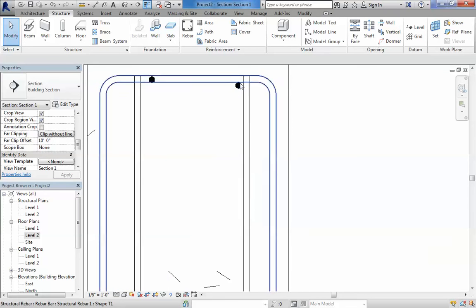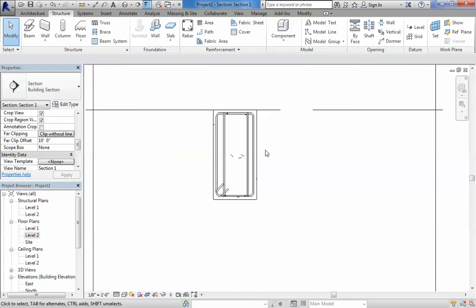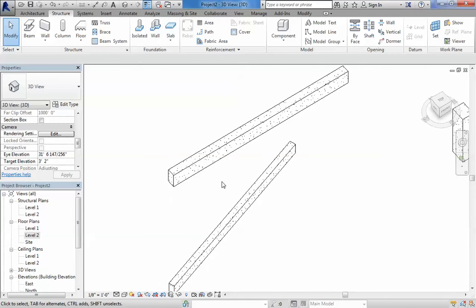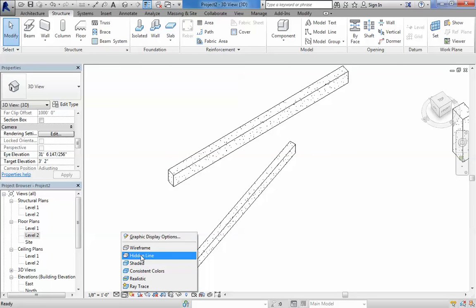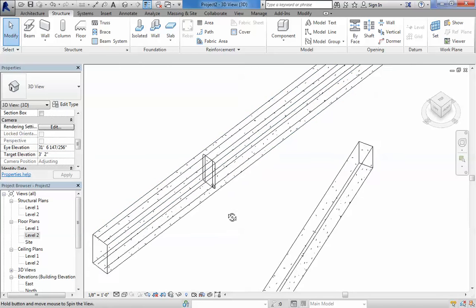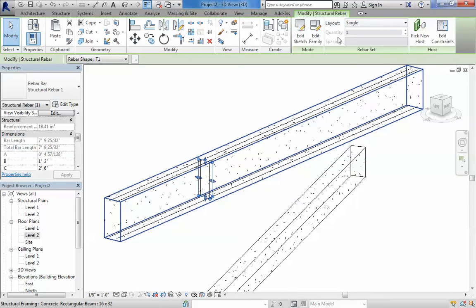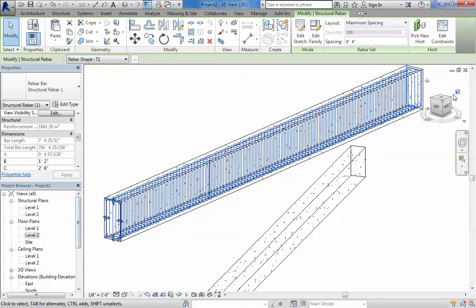You have the rebars, you even have the section of the rebars, but is it only a two-dimensional drawing, what we're doing, or not? The question is, well, let's go to the 3D and see what we're actually doing. I don't see much happening here. If I go to hidden line or wireframe, you start seeing that the rebars are being deployed in 3 dimensions as well. And not only that, you can select some of these elements and change the properties for how they're displayed, if they're a fixed number or maximum spacing, and you can locate all of them 3-dimensionally.